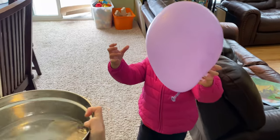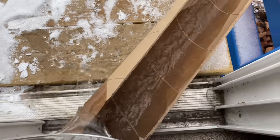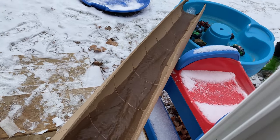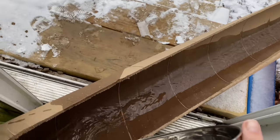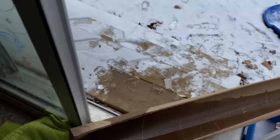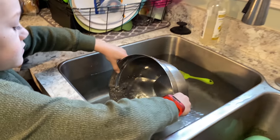Okay, let's put this outside. The balloon? What happens if you put a balloon outside? Okay. Nothing. Nothing happens if you put a balloon outside. There you go. Fill up our mold. Uh-oh. Tell mom. That works. Okay, let's keep doing this till we fill it up. Yep. Just a little, you don't need to do a lot.